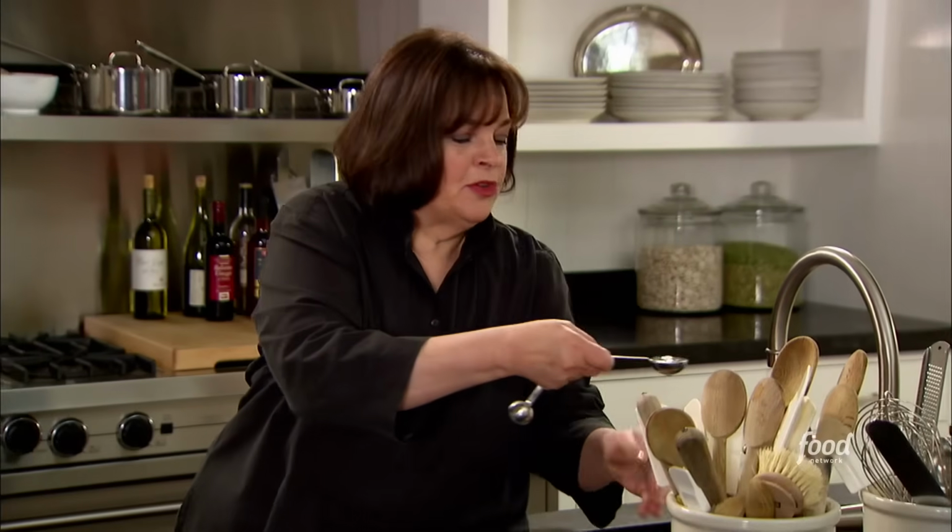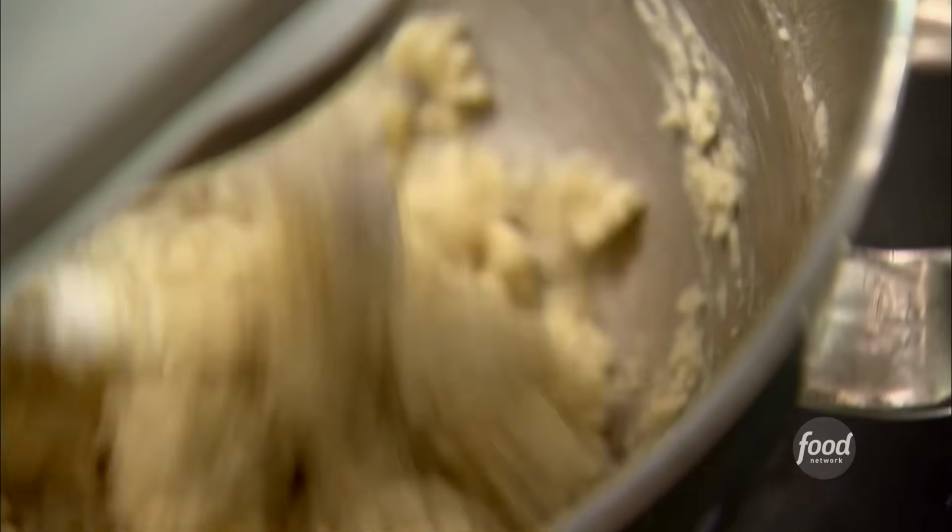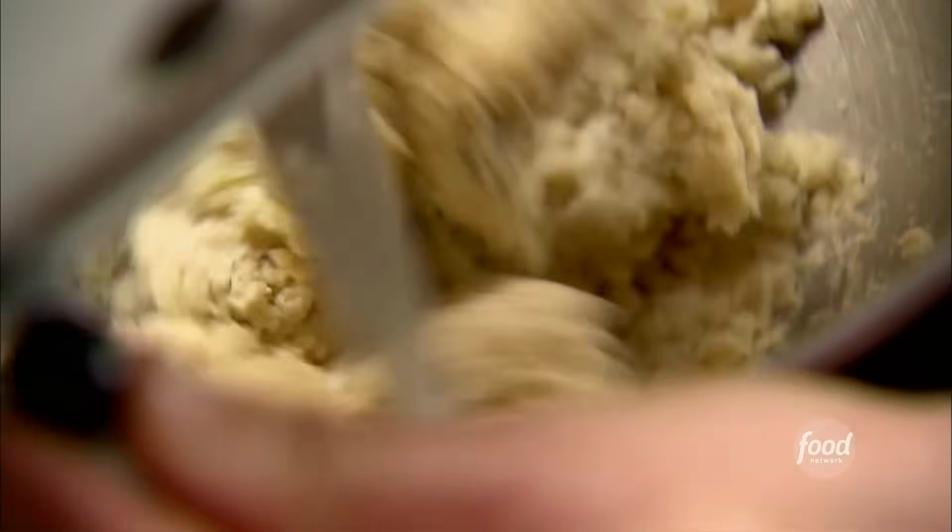That's actually always true about shortbread, I find, whether it's sweet or savory. If the butter is a little bit dry, it won't actually pull together, and you want to make a nice dough. So that's just perfect. Okay.